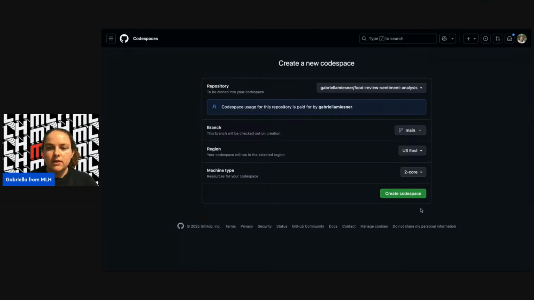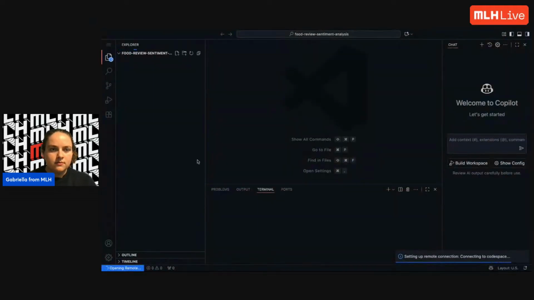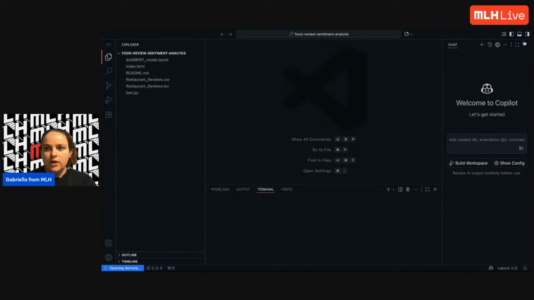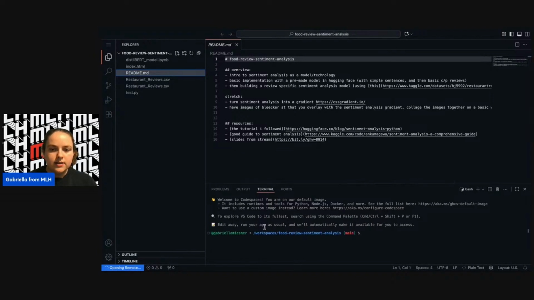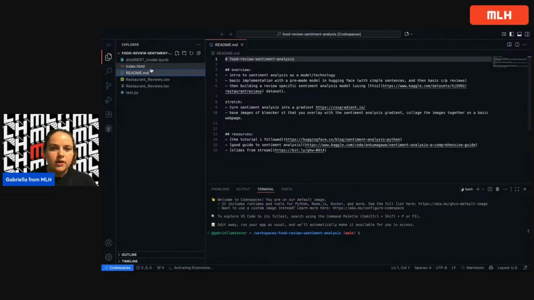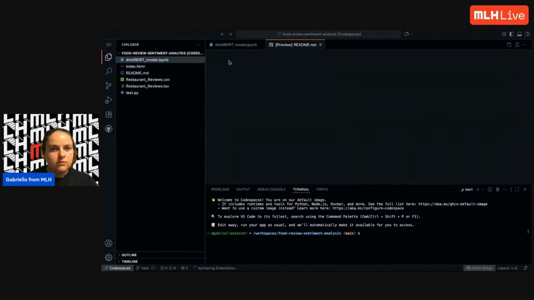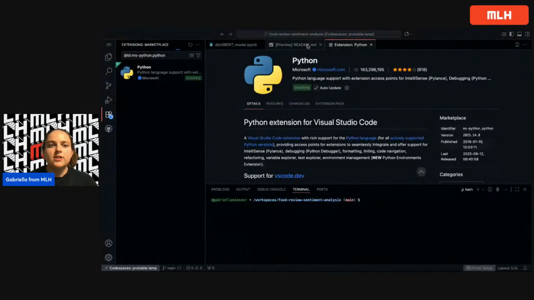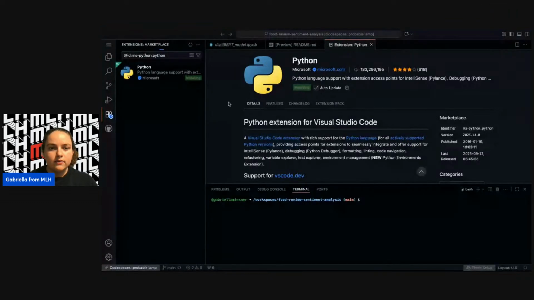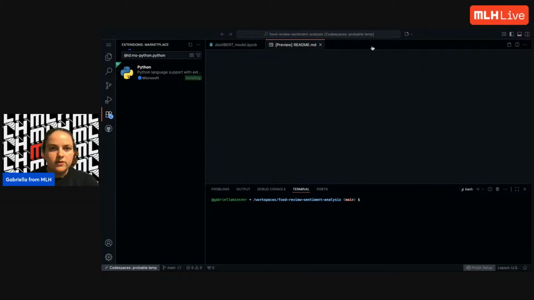I'm just going to be using Codespaces, which, if you're unfamiliar, is a browser version of Visual Studio Code. You can clone your repositories, so I'm just going to clone my repository right now. I'm going to close out of Copilot. We don't need it right now. And then we're going to open up our README. This is a basic walkthrough of everything we'll be doing today. There are a few basic installations I need to do just because I'm in Codespaces instead of my local Visual Studio Code.